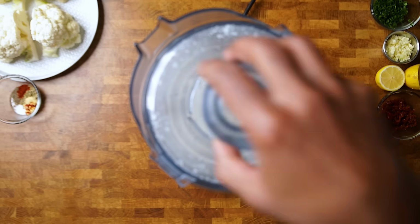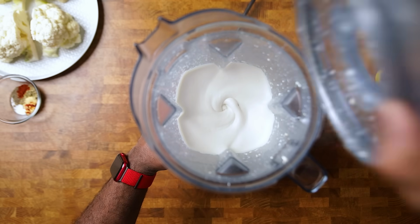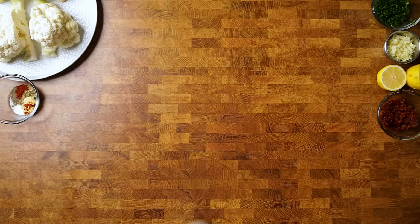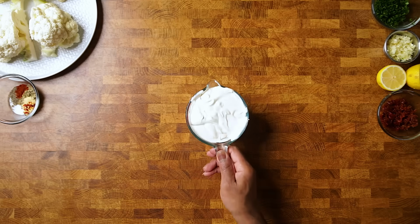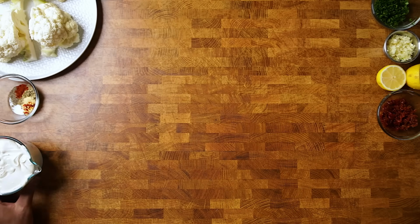Into the blender, we're adding raw cashews and water. Blend that together until it's nice and smooth. I'm using a high-speed blender, so this took me about 90 seconds. If you don't have a high-speed blender, I recommend soaking your cashews overnight or in boiling water 2 hours before trying to blend them. All right, the sidebar is over.